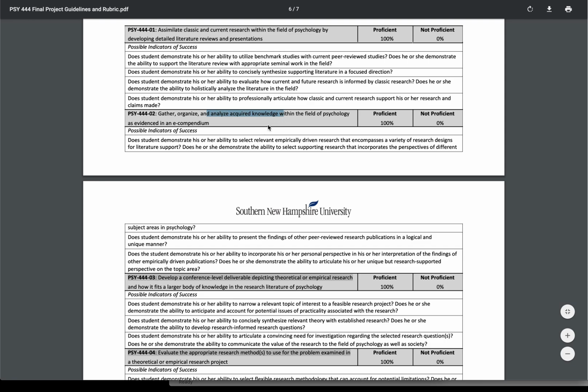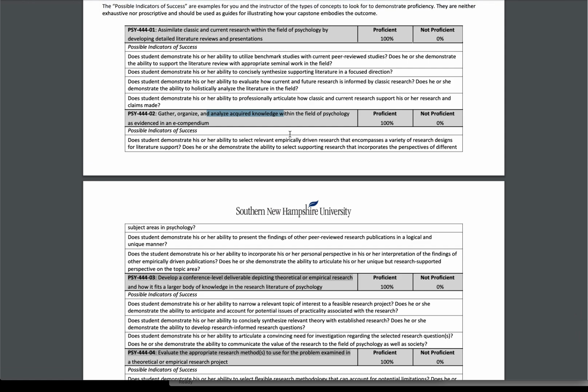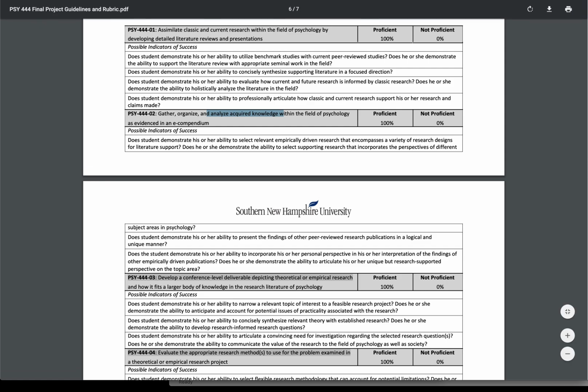So that analysis is when in milestone 1, you have gone through each article and said what the limitations are. And in total, you're going to do this for all 10 articles, the 5 that you did for milestone 1 this past week and the 5 that you are finding this week.